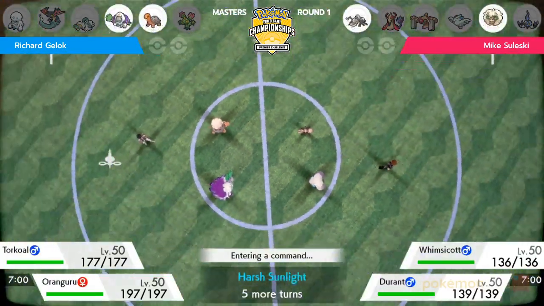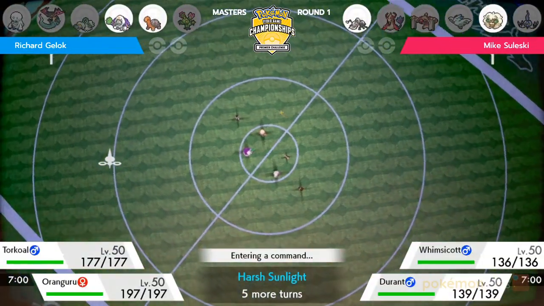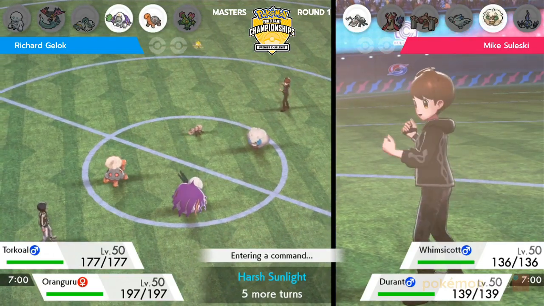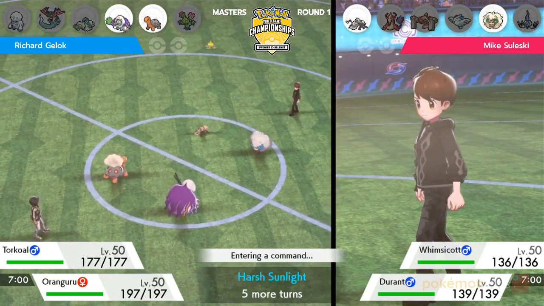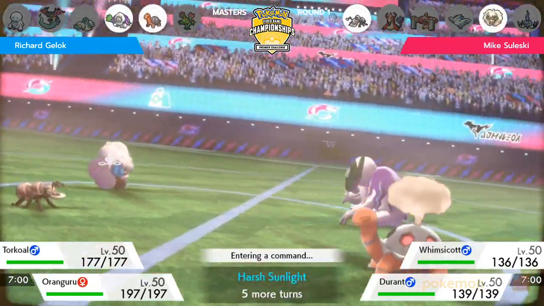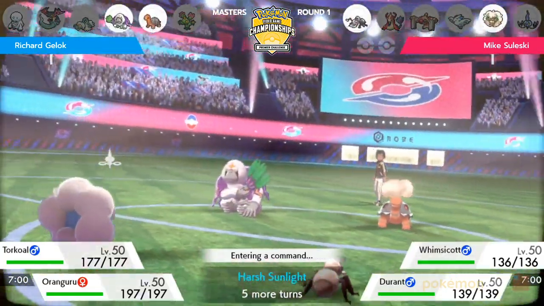So I think right here, if you're Mike, you're going to have to consider how you are going to get rid of that Oranguru before it sets up Trick Room, because Torkoal is scary when it has something like Eruption, and against something like your Grass type Whimsicott and your Steel and Bug type Durant, none of those are going to like a full powered Eruption in the sun.